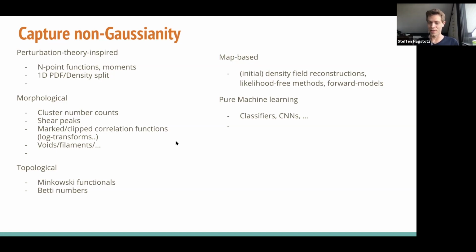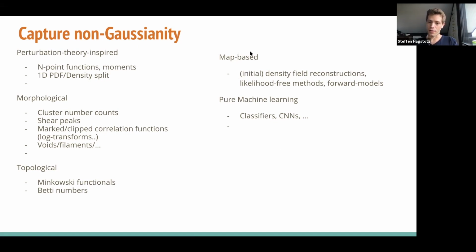Okay, so there are various methods where you take the whole information of the map as input in your analysis. So you do a pixel-wise analysis of that somehow. There are lots of methods that I just listed here. They are different in the way they are implemented, but I think they're similar in spirit. So a lot of these are simulation-based, inherently forward models, likelihood-free models. I think they all tend to go in very similar directions.